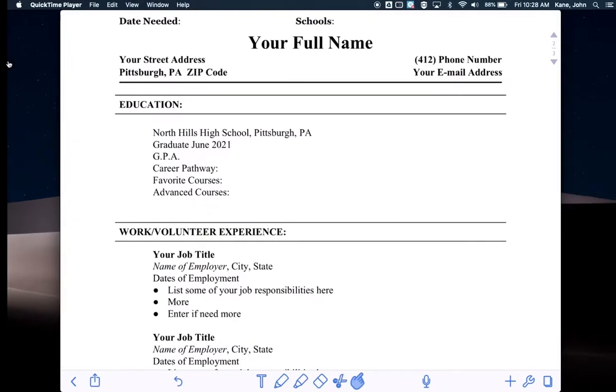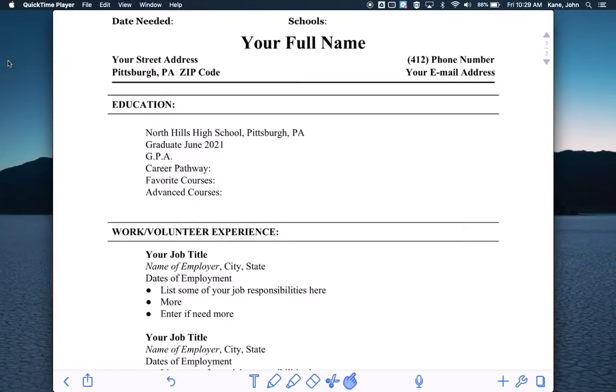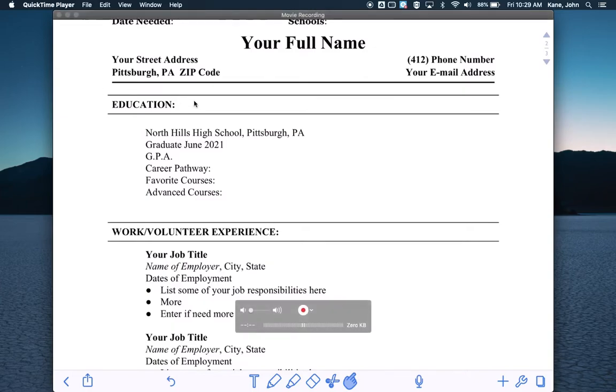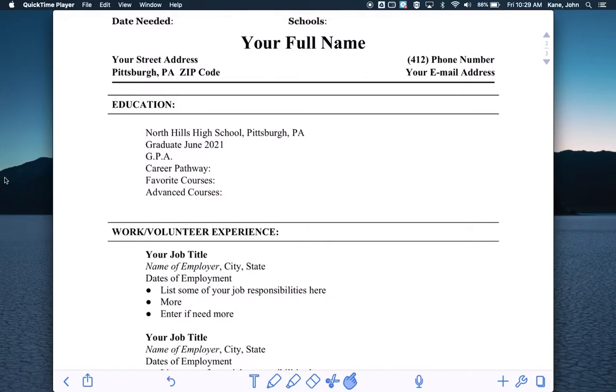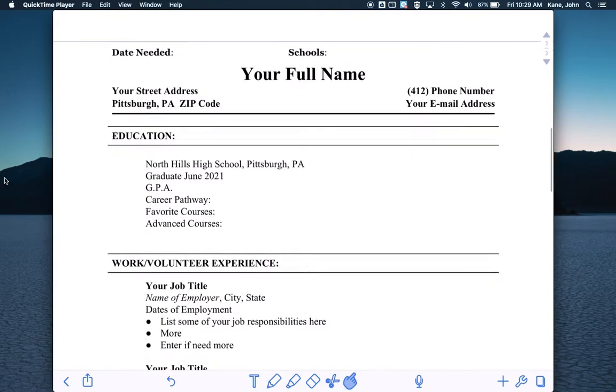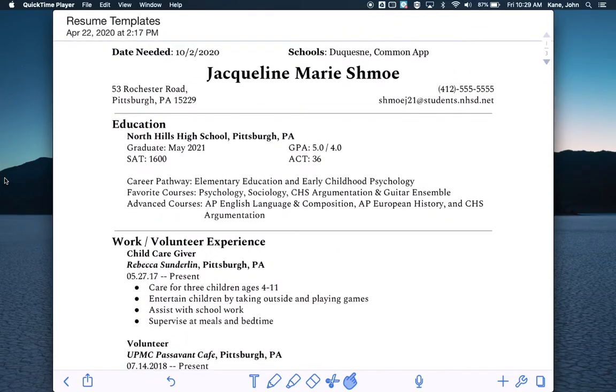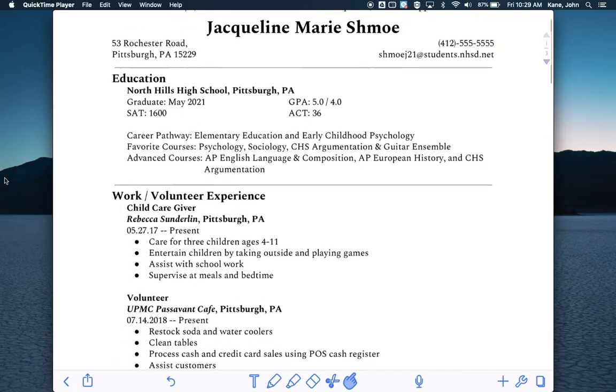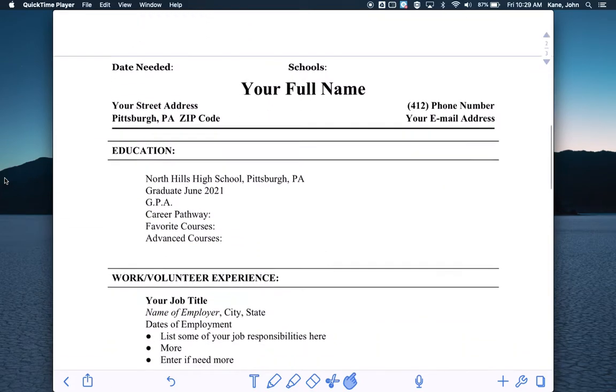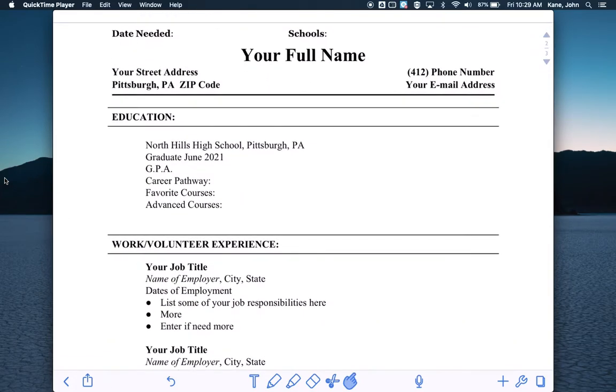For this assignment, I want you to understand that you are not being graded on the precise format that you use. I don't have a particular preference as to which format of your resume you have. I'll have these two templates, and this one you can see here is pretty generic, where you would just simply put in your name. And up at the top here I have one that is a little bit more of a sample resume that a person would have, and you could obviously go in and change that information as well. But I'll have both of these posted where they are editable so that you can certainly put in your own name.